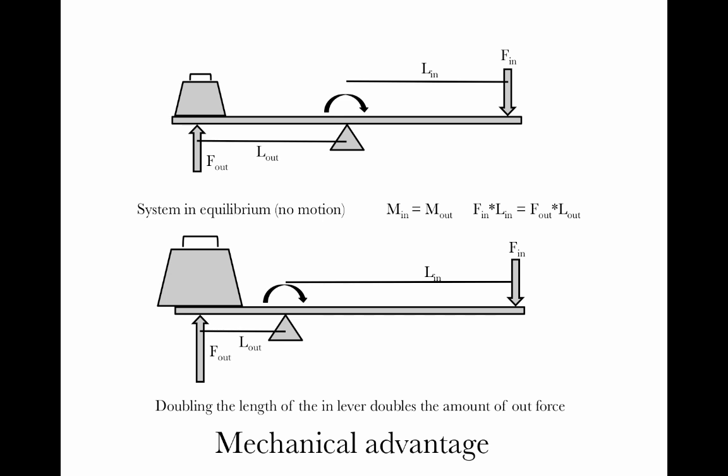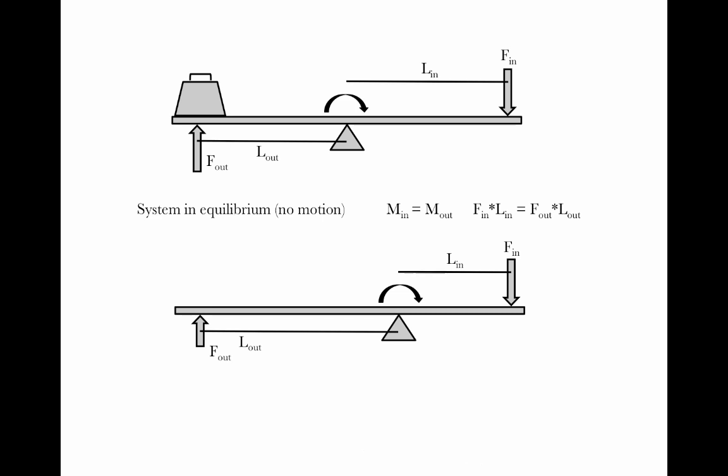And this is the typical use of levers that we always think of. If we use leverage to lift a heavy object, this is what we're doing. We're using a very large input lever and a relatively short output lever to gain a mechanical advantage and be able to lift heavy weights. If we move the fulcrum in the other direction, so now our output lever is twice as long as our input lever, then for the same amount of force input, we can only lift half as much weight, or balance half as much weight on the other side.